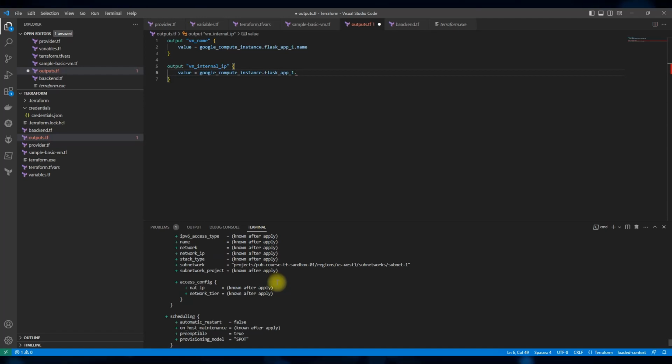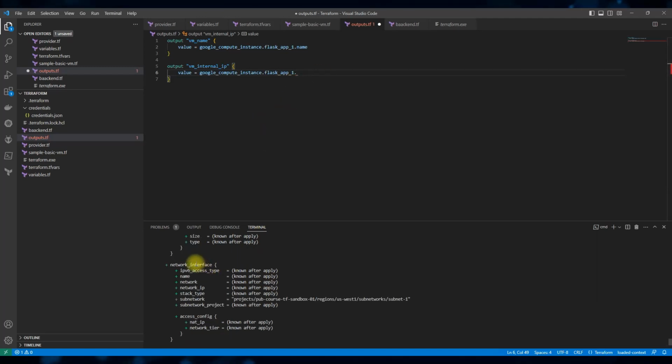Let's see what we have. Yeah, it's network_ip. So it's network_ip under network_interface. So let's do network_interface and then network_ip. Now again, we'll test this. We will know if this is correct or not.